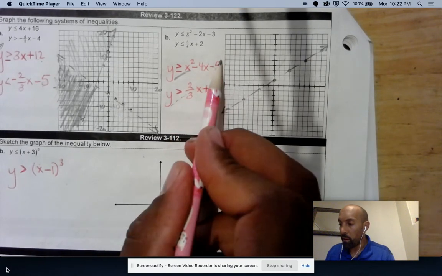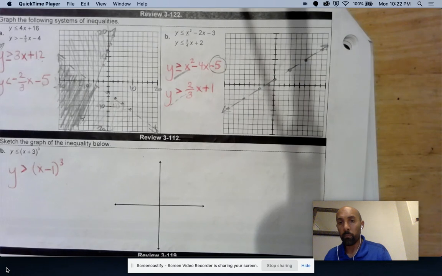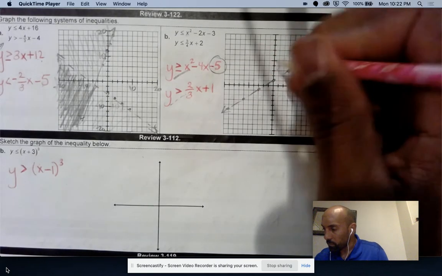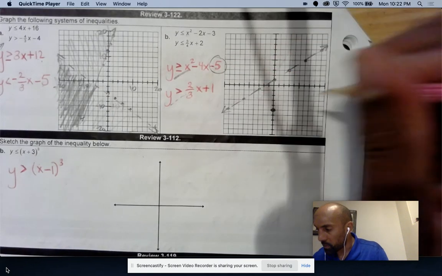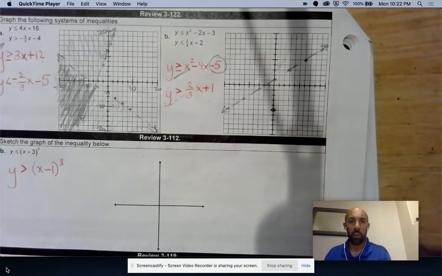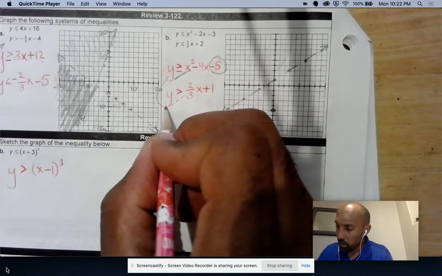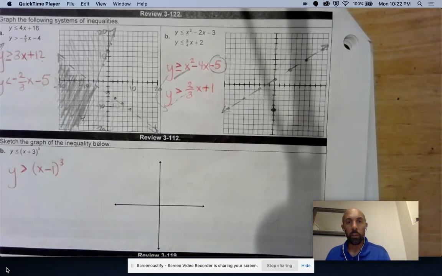Now, right away, I know that is the y-intercept in standard form. So let's go ahead and graph that at (0, negative 5). So I'm just going to pass through that point, but I want to know where the middle of the graph is. So I'm going to go down here and show you guys quick steps on figuring out the completed square of that.